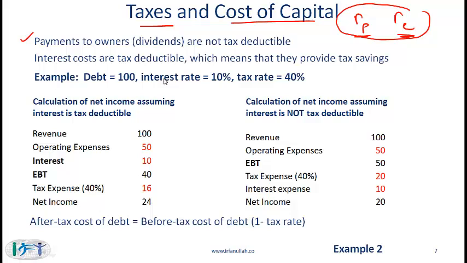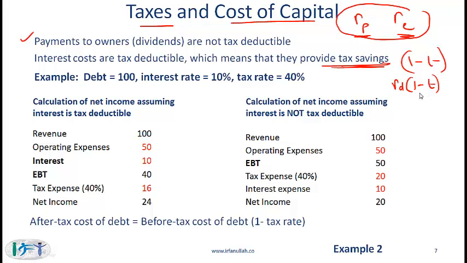That's the first point. Interest payments, however, are tax deductible and they reduce the tax that a company needs to pay, which means that they provide a tax savings. So the 1 minus T that we saw in the expression on the previous slide has to do with the fact that we have this tax saving. In general, whenever you have a cost of debt, you are going to multiply it by 1 minus T to represent that tax saving.